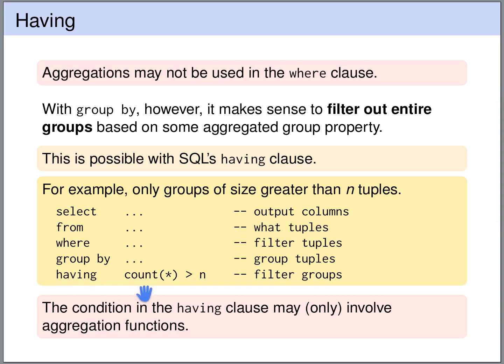Based on properties of these aggregated values, we can drop entire groups. For instance, we can say we want to keep only those groups that have at least n+1 rows — more than n rows — so all groups with less than or equal to n rows are dropped. The HAVING clause is very similar to the WHERE clause, but the WHERE clause applies to single rows whereas the HAVING clause applies to entire groups. In the HAVING clause we are not allowed to refer to individual row attributes other than through aggregated properties.